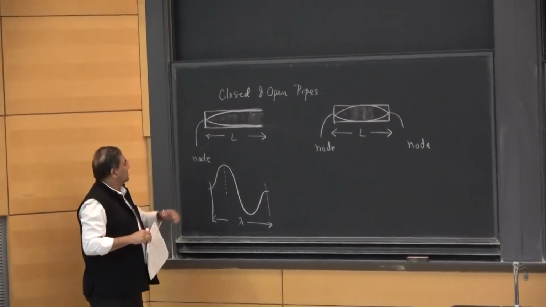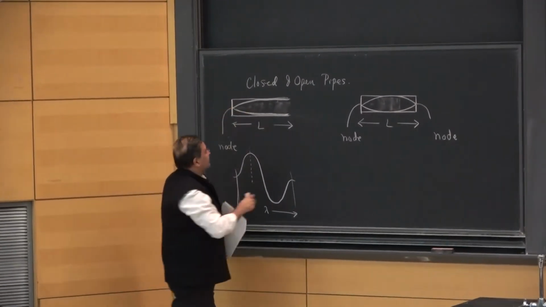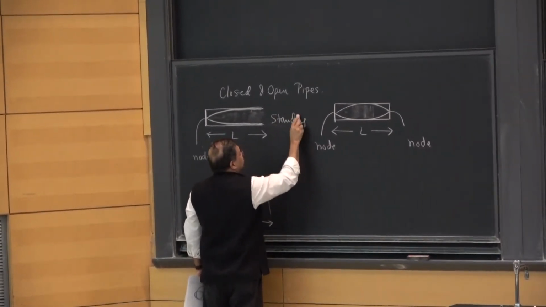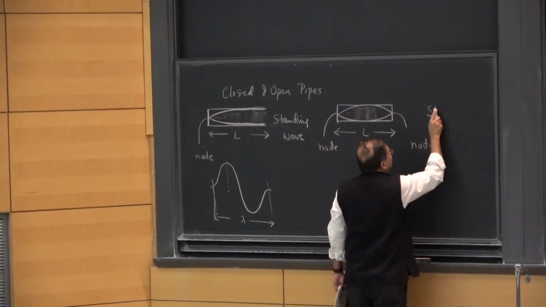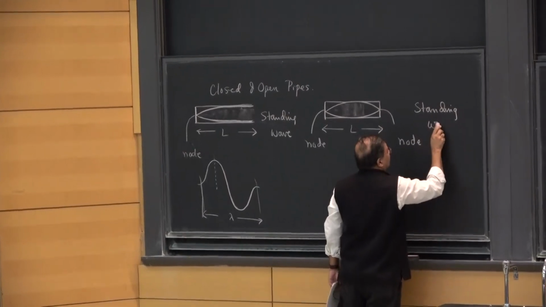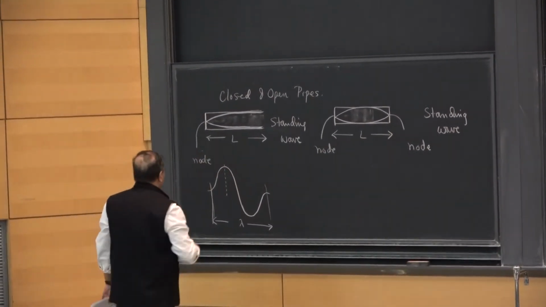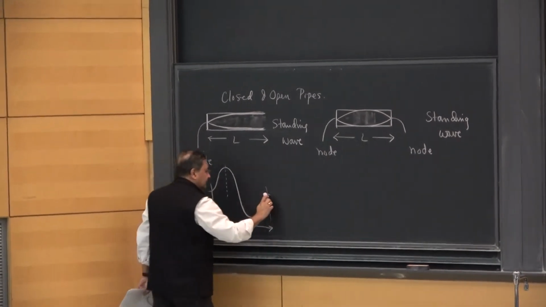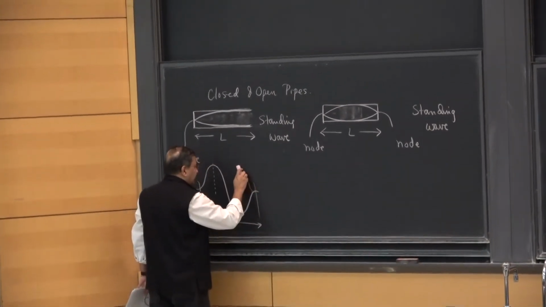Just sit down. So now you can see that what I have drawn here is also a standing wave. So let me now come to that. And this is also a standing wave. So there are all these delicate components to the understanding that I wasn't really sure if you guys got it. So that's the reason why I thought I'd quickly go over it. So in other words, here, if you, for example, have a wave going from here to here and then reflecting off this end, the standing wave would be, as this reflects off, like that.